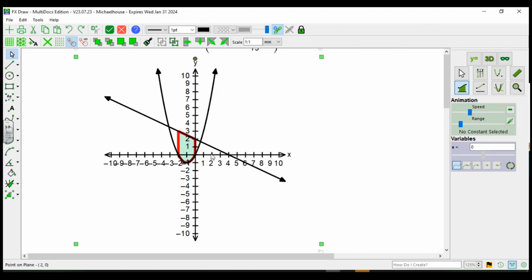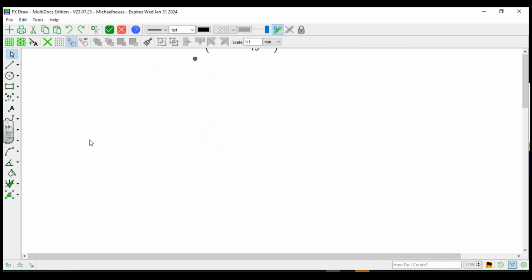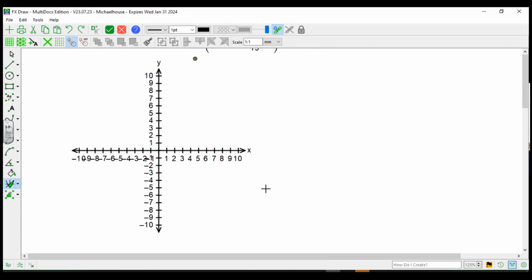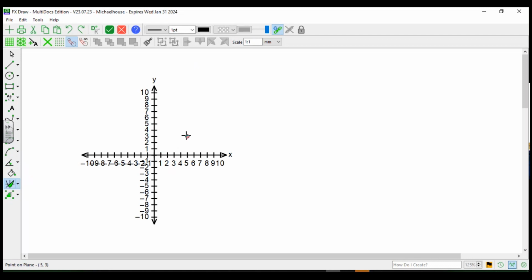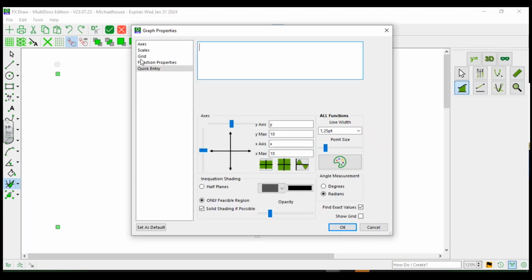All right. I do just want to show you one thing here, which trips up quite a lot of people. I'm just going to delete everything here, and I'm going to put in another graph. I'm now going to try and draw a trig graph. All right, so I'm going to draw y equals sine x.